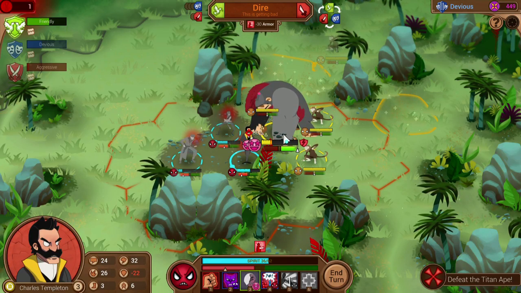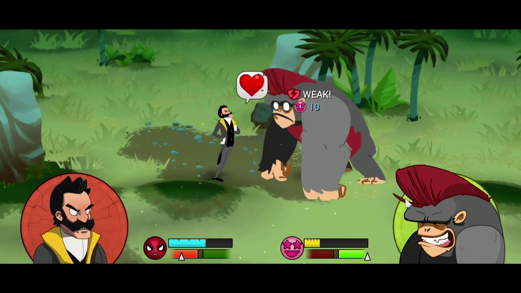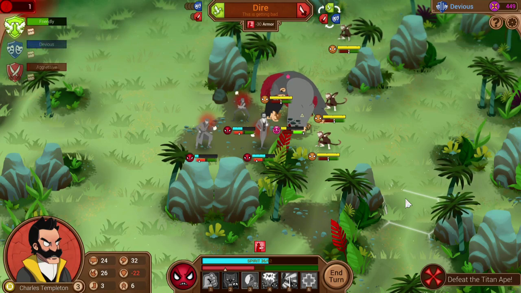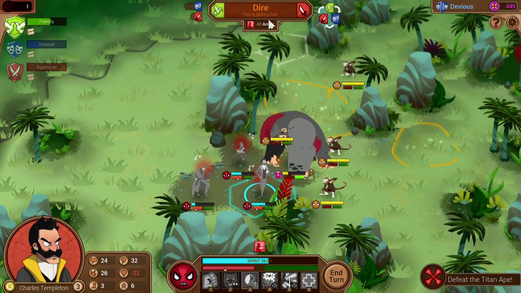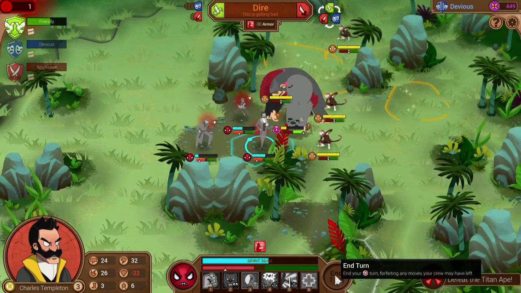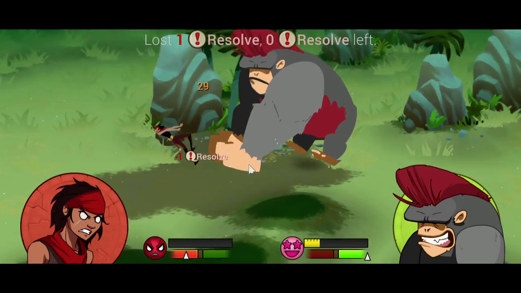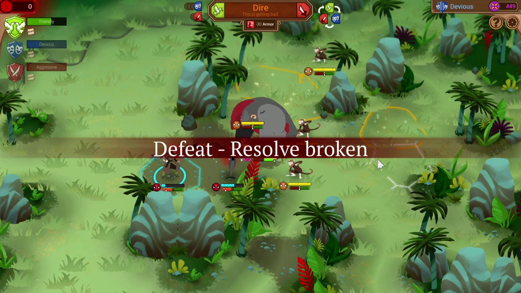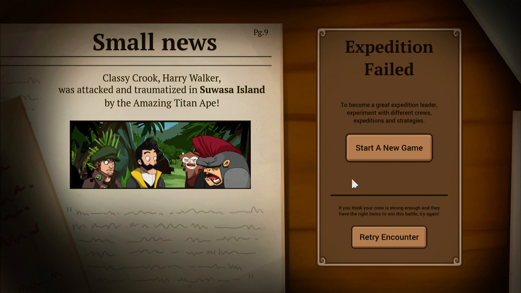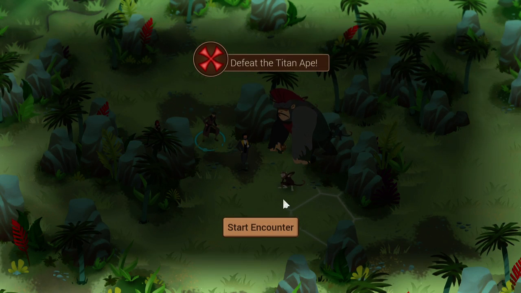This still isn't gonna be enough. But I still try it, right? I still try it. Yeah, we are completely... I mean, okay, here's the thing, is I recognize that I'm putting myself in a terrible position by continually using these friendly attacks. That is gonna be the match, by the way. Resolve has been broken. Maybe we'll try, you know what, okay. This is the encounter here. And we can't get out of it. So I might be boned.